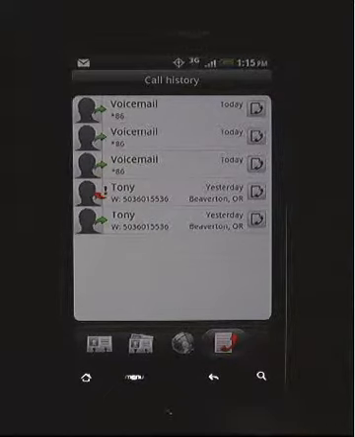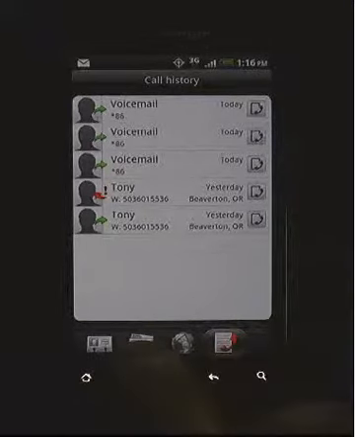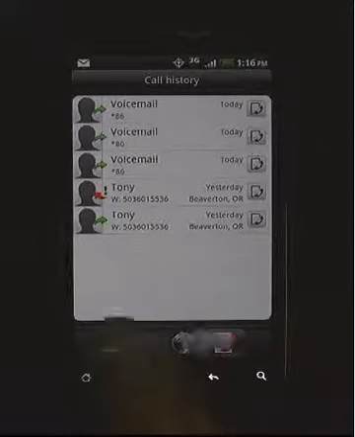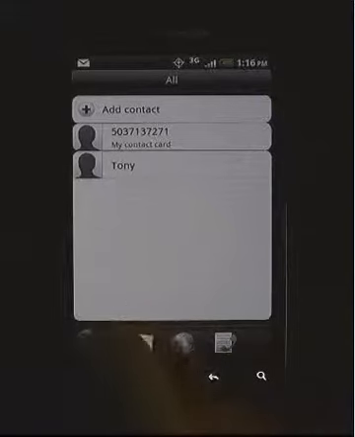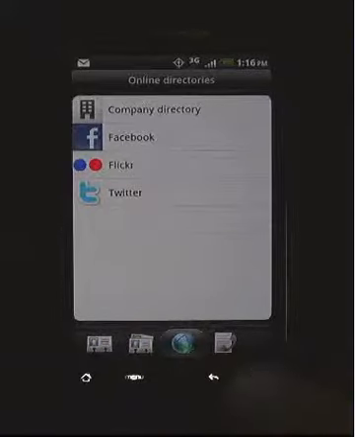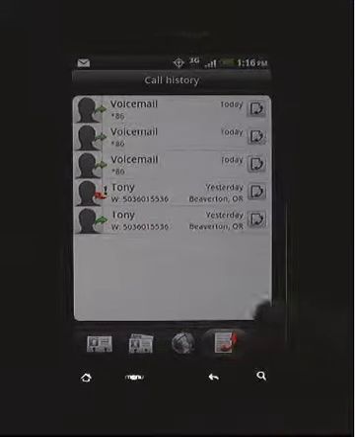You'll notice when you go into one of those modes, you get this menu, like a lot of other menus on this particular phone, the HTC, always has this slide bar on the bottom that will allow you to quickly flip between related applications. So in this case, you'll notice that there are your list of contacts, groups, online directories, and then the call history.